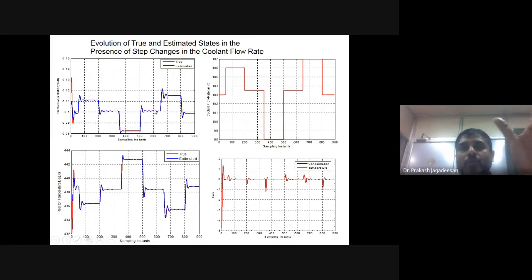Afterwards, the estimated value and the actual value are almost matching. So as a result, we have developed a soft sensor, for which what is important is that first we have to build a model. Then we have to use the available inputs and available outputs. Using the available inputs and outputs in the mathematical model, we have estimated the unknown variable, which is concentration.